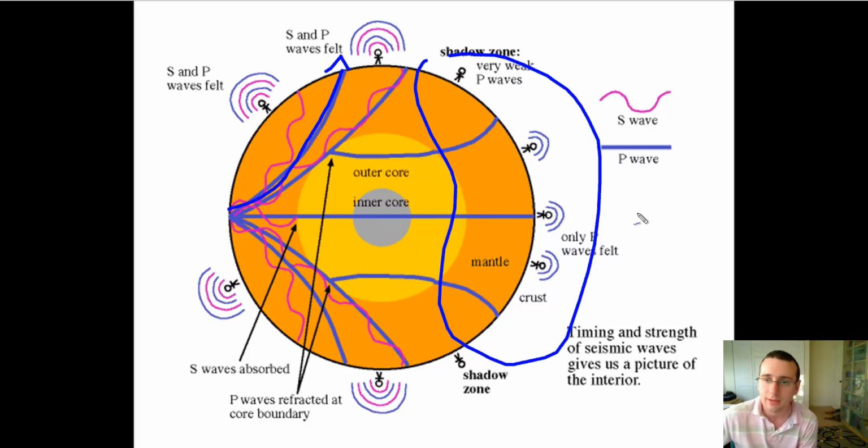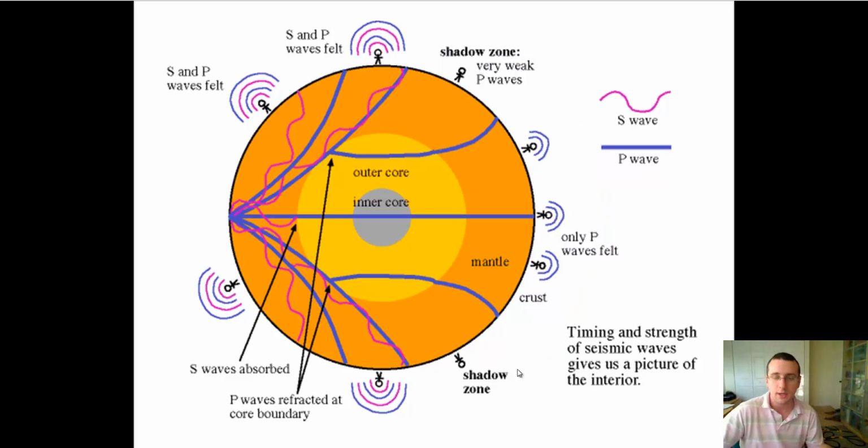And notice that when we talk about refraction, waves will change speed but not direction if they're going dead straight ahead into the layer. The greater the angle of incidence, the greater the angle of change you're going to have. So that's why waves which are going at an angle will change the most. Either way, they will change more and more as they go deeper into the Earth because it's getting denser and denser. That means the timing and the strength of seismic waves can give us a picture of what the inner layers of the Earth are like.